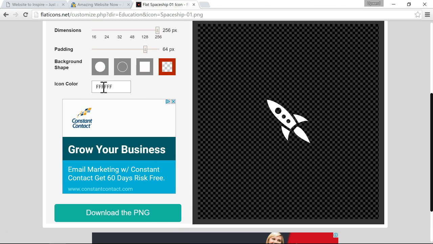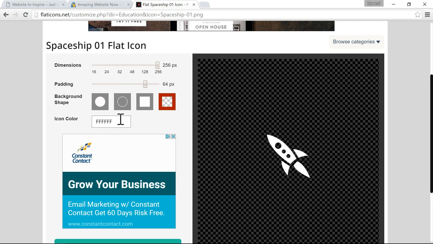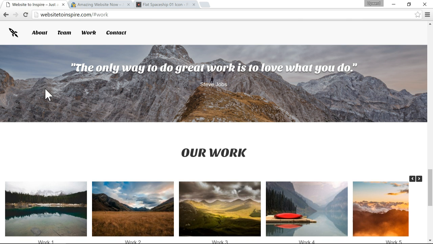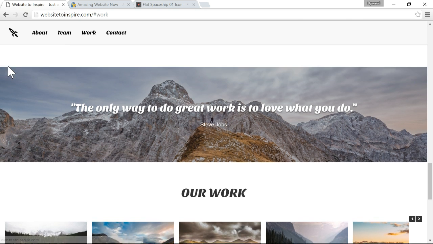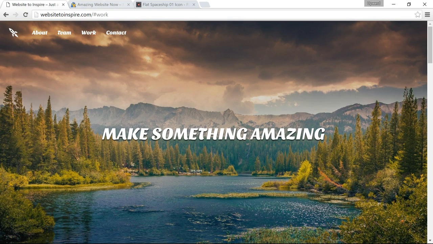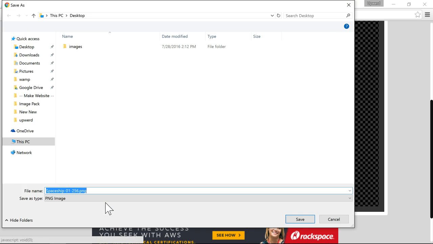Oh, yeah, and this also has, you'll see FFF, which is white. It has just white color, and then we're also going to make a black one. So, for example, if you go to the demo, you'll see right now it's black. But when it's transparent, it's white. So we need 2 logos for that. So, go back, click download.